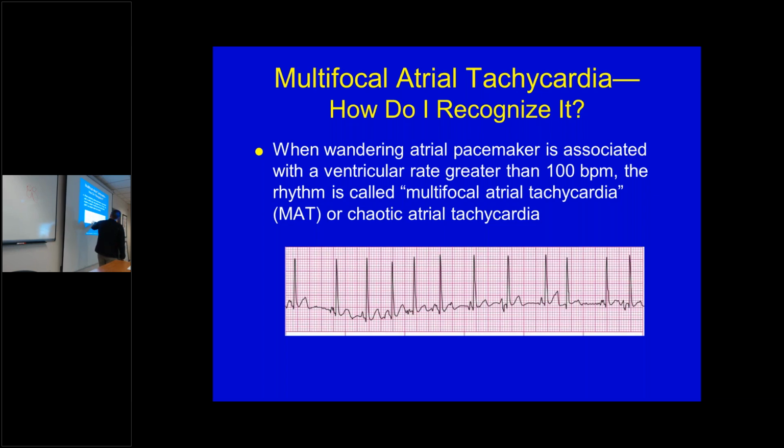If you were looking at that real quick, you might think that the T wave is a P wave, and you're like, oh, this is flutter, right? But you have to look at it as a whole and be like, oh wait, no, that's a T wave and that's a P wave. There's a P wave and that's different. That's a different P wave. That one's flat, and there's another one that looks similar to that. There's another spiked one. So we've got notched, spike, and kind of a more rounded P wave. We easily have three different P wave morphologies, right? So that's MAT.